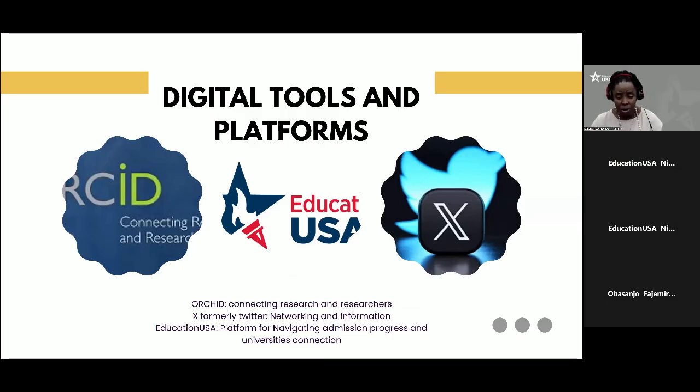ORCID also helps with connecting researchers to researchers. Twitter helps you with networking and information as much as we can. Even with Twitter, you also need to learn to sieve what is important from what is not important. I tell people that the EducationUSA platform is also a good place for navigating the admission process and university connections. For example, every week we bring up a school. Honestly, this cohort, I have more than 6 of our graduate students who actually got connected from attending one of our weekly webinars. In short, one was so fast.